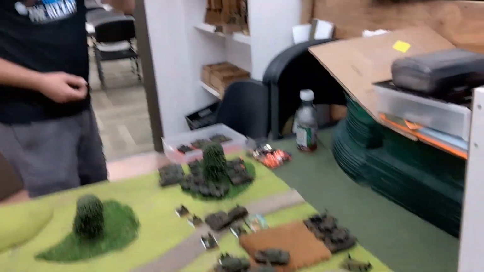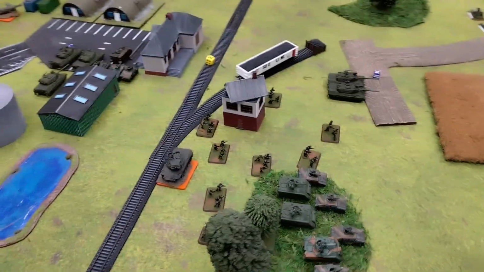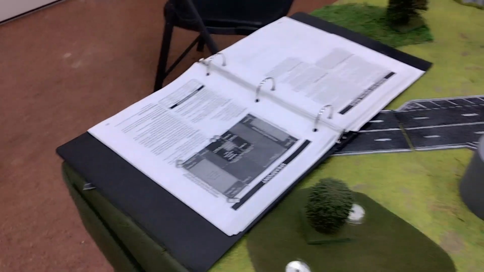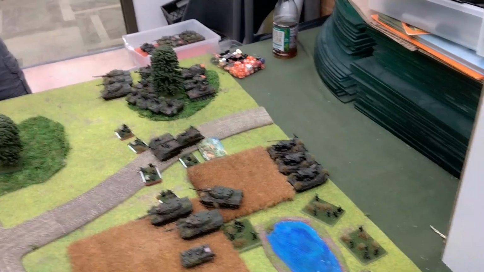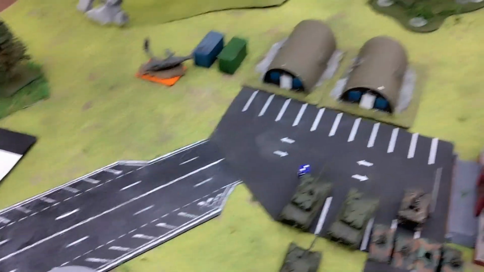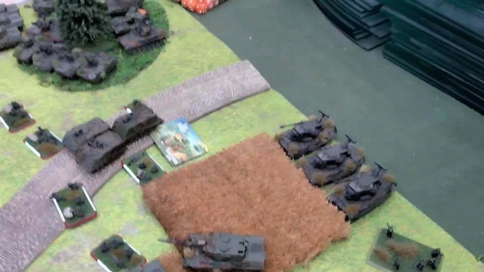So, the Cleric got here. He's got his Dutch and Canadians. My airborne guys as usual. We're doing Spearpoint as the mission today. I'm defending this area right here. Cleric's coming in from this side. Here's an objective, and then I have one placed here by the pond, and over here one by the road.